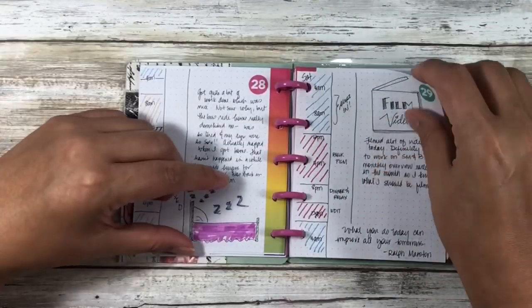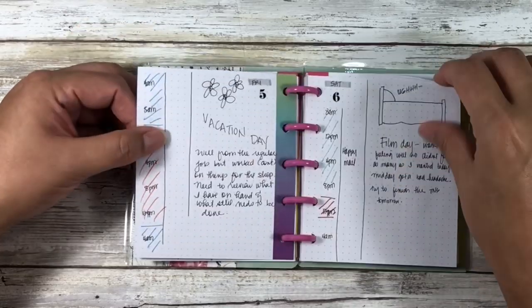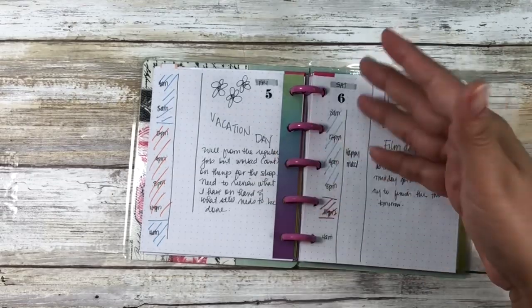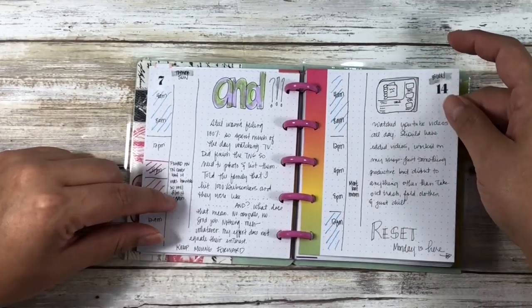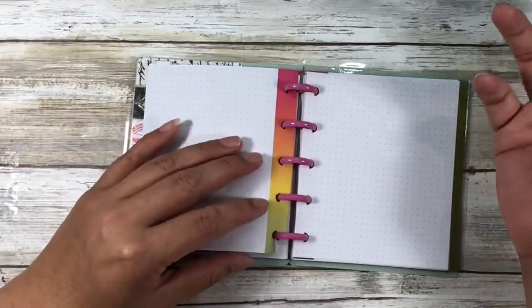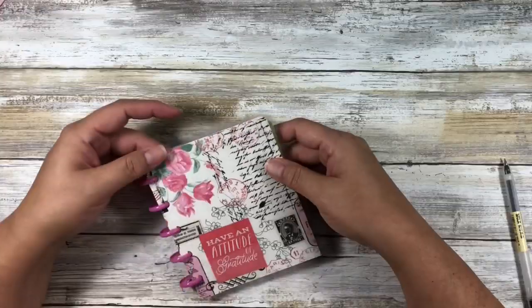It's really easy to set up. And that way, if for any reason I work on it and then I don't work on it, I'm not wasting any pages, and I'm not holding myself, because while I enjoy this, I don't want this to be a chore. So if the last time I worked on it was the 7th, and then not again until the 14th, today is the 21st, haven't worked on it yet, that's okay. This is supposed to be available when I'm ready for it versus being just another thing that I have to do. So that's definitely an idea for a Happy Planner Happy Notes.